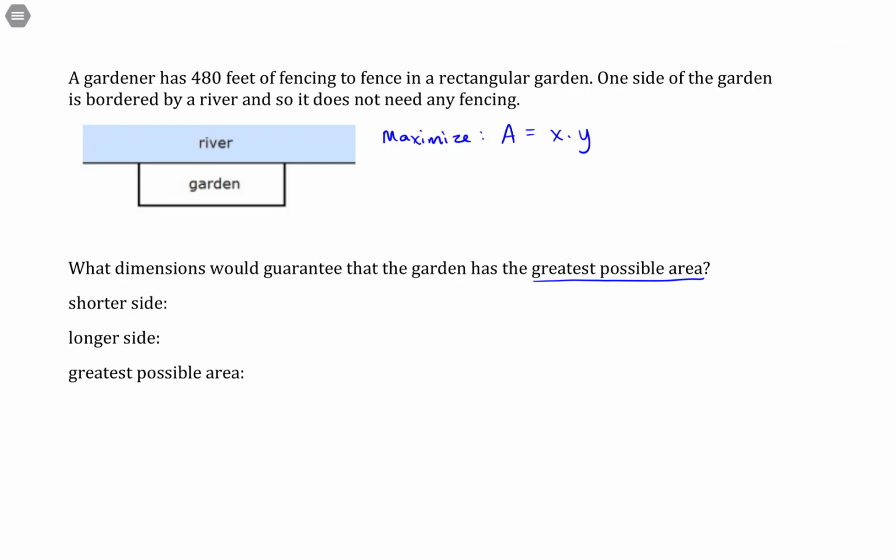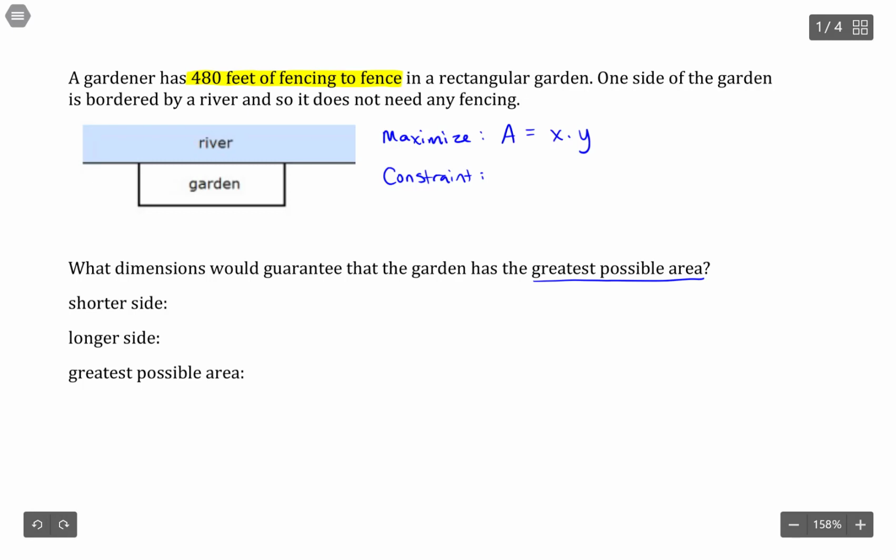Now, setting dimensions to any numbers, we could make really large gardens if we allowed the length of the fence to be 5,000 feet on one side and 15,000 feet on the other. But the thing is, we have a constraint. So there are constraints in our problem, and constraints reduce us to only being able to make a garden of a maximum size. The constraint is that we basically only have 480 feet of fencing to fence in the garden.